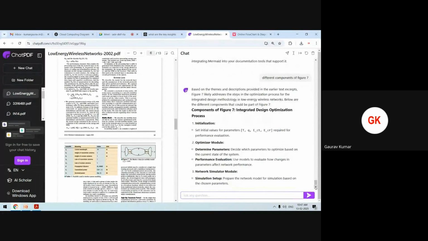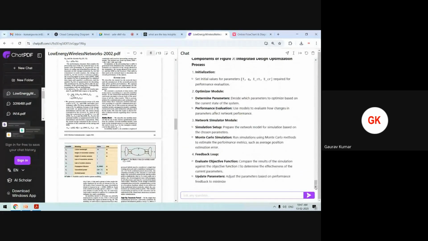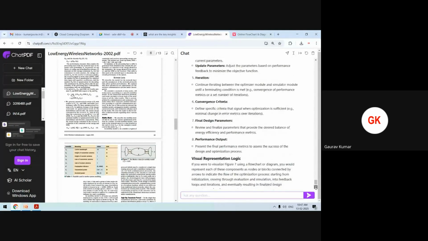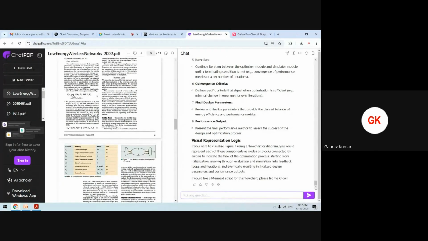Okay, optimizer, initialization, all of these things. Okay, now what I will do, I will ask Chat PDF to generate a mermaid script of the above description in figure 7.